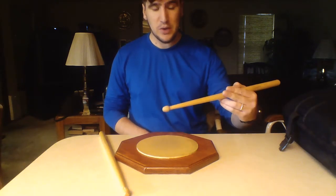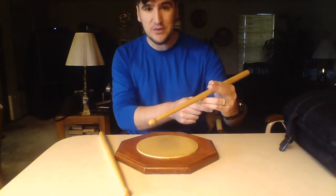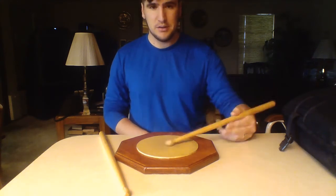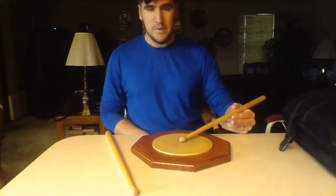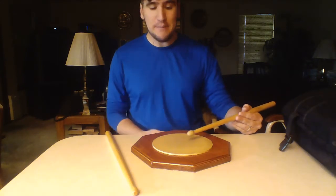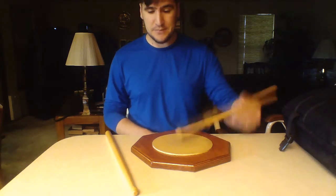But if instead we add a little bit of pressure, and once again, just enough pressure that we can feel that pressure is being applied, but no more, and then drop the arm in, we'll have a buzz that extinguishes itself pretty quickly. What we want to end up with is anything but a tap buzz right now. So if it buzzes and extinguishes quickly, perfect, we're on the right track.